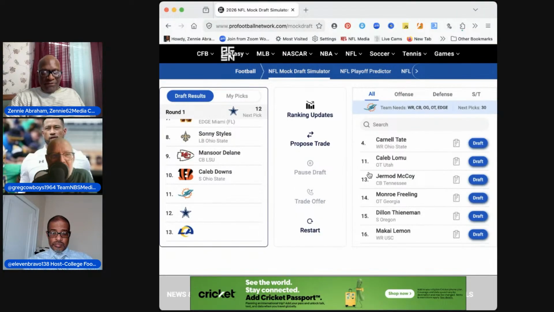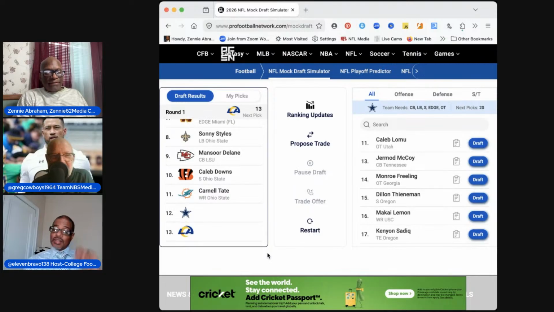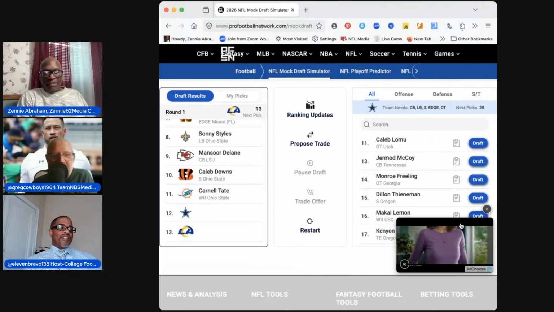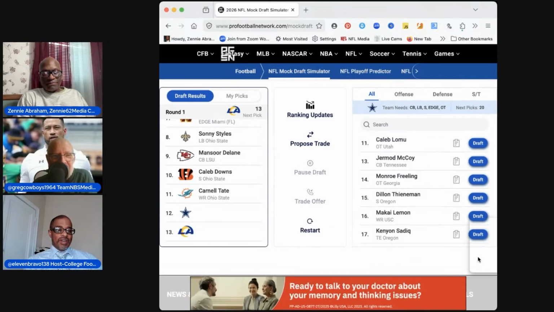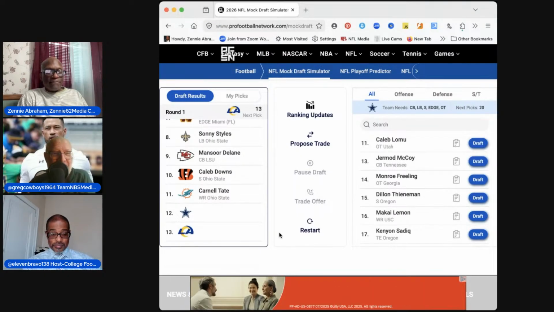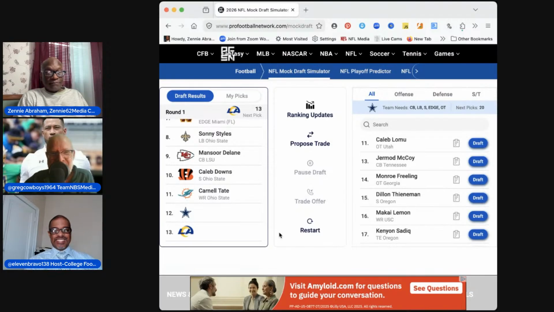Now we come to the Miami Dolphins, which brings it to me. And the Dolphins just lost Tyreek Hill, so I'm not going to waste any time. I am sending them Carnell Tate from Ohio State. Yeah, and Jalen Waddle, of course, went to the Broncos as well. So they have a pretty empty wide receiver room, which will now be a little less empty. Yep. This draft has turned into a nightmare for the Cowboys. All those defensive guys that they wanted have been taken. Oh no.